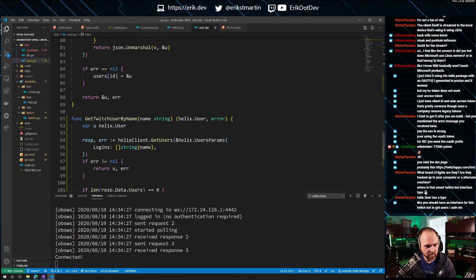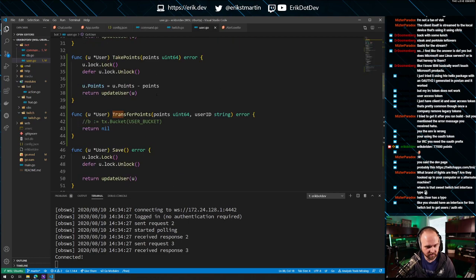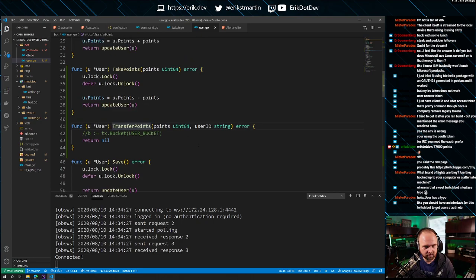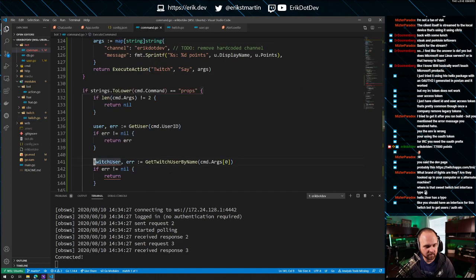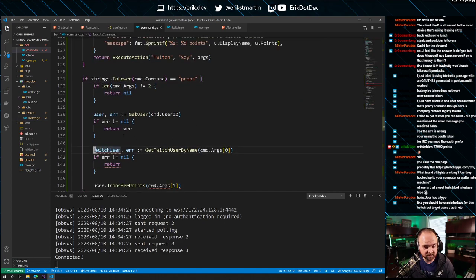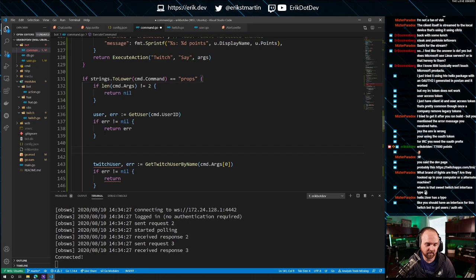So where's our transfer points function? Transfer points. Okay, so we wanted the uint64 for this. So we're going to need to parse this. Phone's blowing up over here.